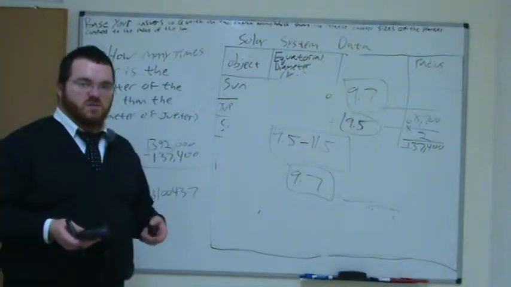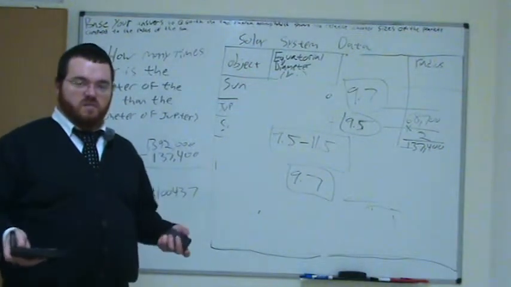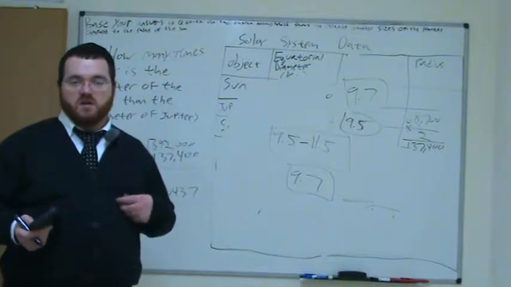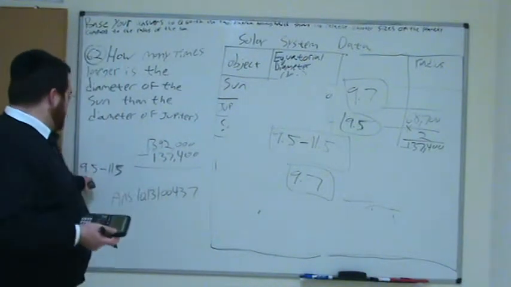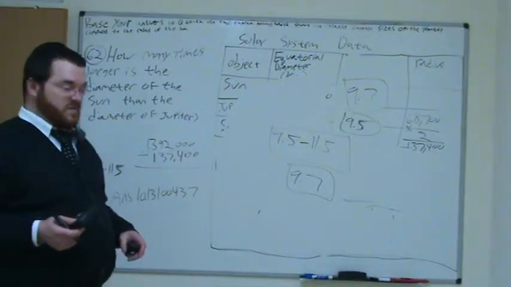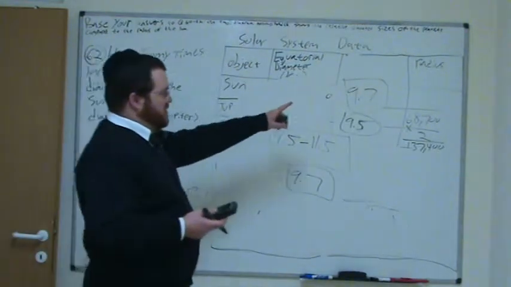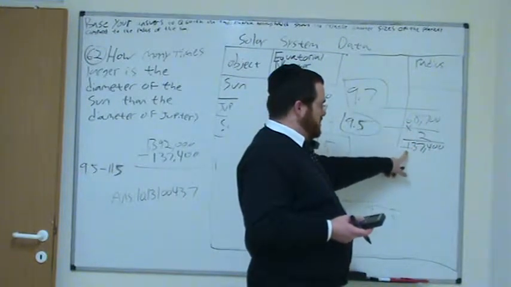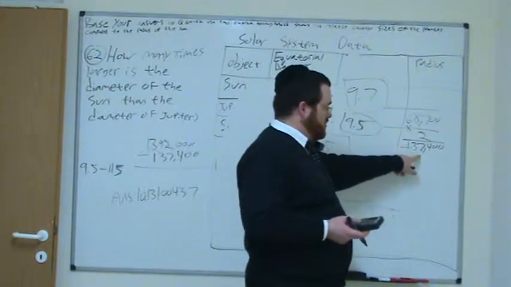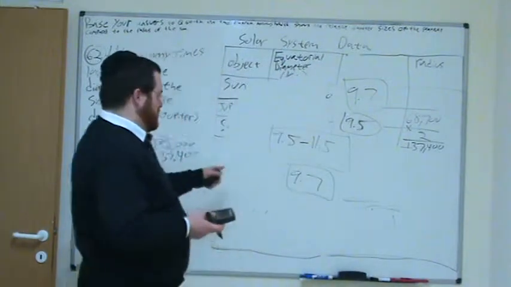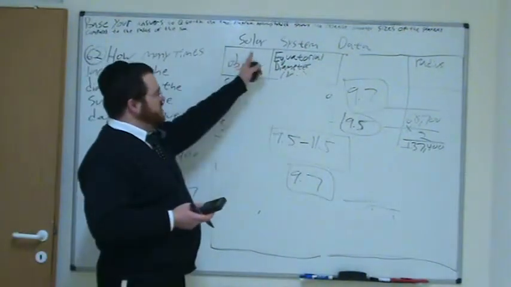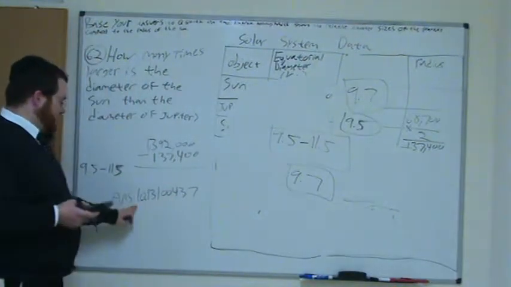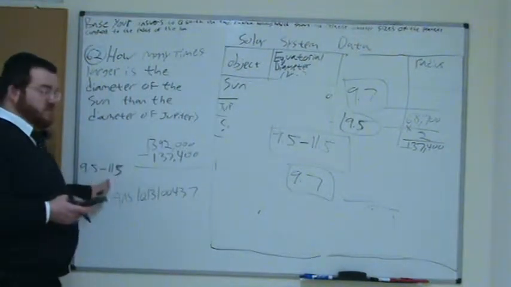But if you would have used some other data system, some other chart, not the ones you get on the Regents, you would have gotten somewhere between 9.5 and 11.5. The reason why I brought up the chart I saw with this radius, which makes the diameter of Jupiter 137,400, is to show you that with the solar system data it's 9.7. And you'll see that people will tell you that you could write down 9.5 to 11.5.